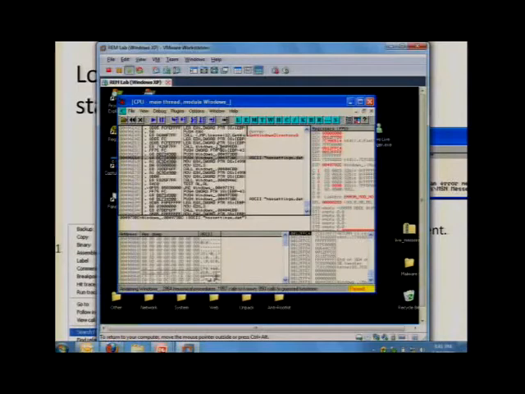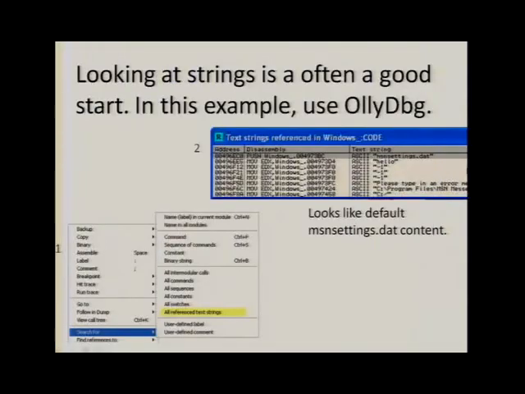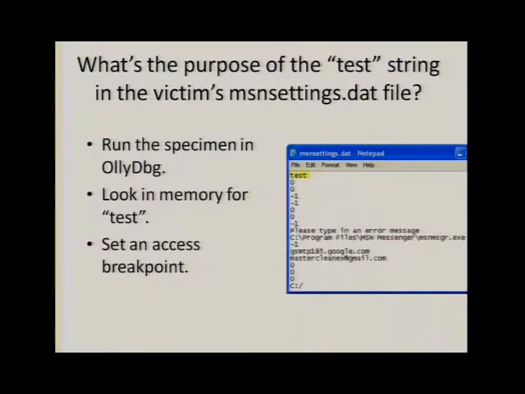Now, we don't have much time to spend on this topic now, so I'm not going to drill into this particular code, because I think there's something a little bit more interesting that I can show you. Remember, there was this string in a file, MSN settings. What's interesting is that on the live box in the wild, that string on the top of the file was test, T-E-S-T. The reason I think it's interesting, not because a test is interesting, but because when you ran the program within the lab without the MSN settings file, it created this file with a different value. The value was hello.